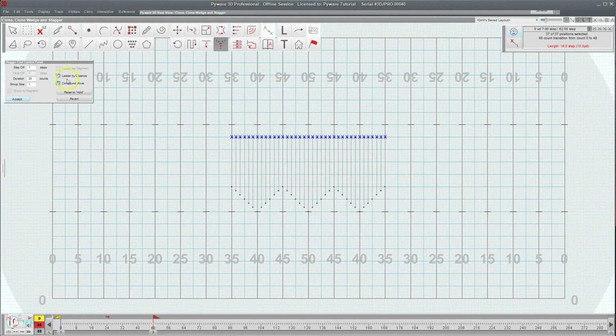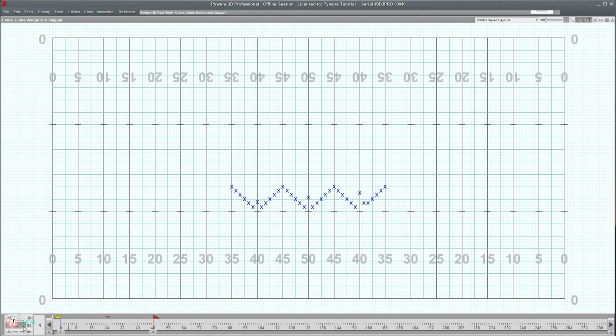All right, I needed a few more counts to do what I needed. Let's just take a look here, finish that up. Creates a nice dissolving effect as well.